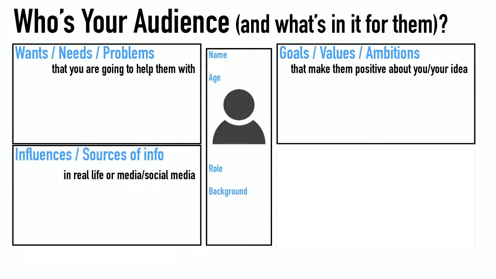Then you can think about, okay, what are their influences? What are their sources of information? Because this really matters. Think about an innovation that we are all aware of. We're all aware of the need to vaccinate. That's a new thing, COVID vaccinations, that's come along. One of the most important things when you're trying to reach people and persuade them to do a new thing is to work out, what do they already know about that new thing? Where are they getting information from?